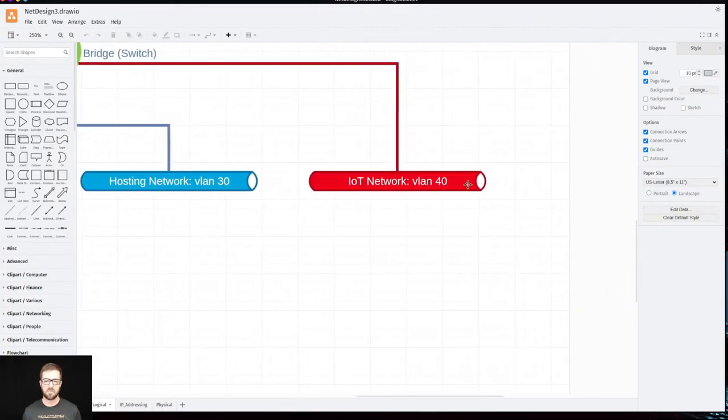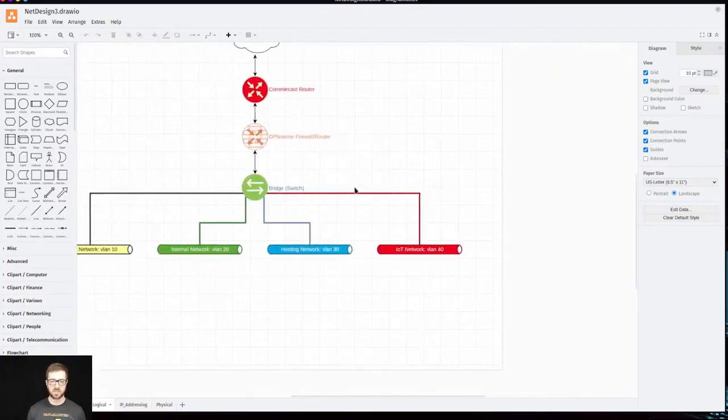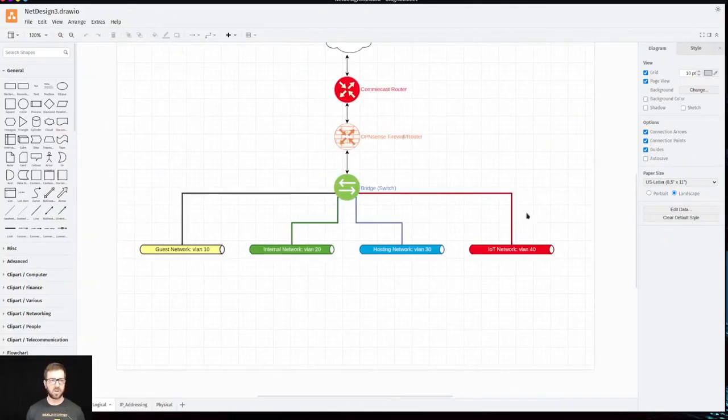And then in today's age, everybody loves the smart home, and those devices typically are highly insecure, and so we want to actually segment those off as well. And what this allows us to do, so we have basically 4 network segments, and what I want to do is spend a little time talking about what we might want our networks to be able to do if a device or a person is on that network.